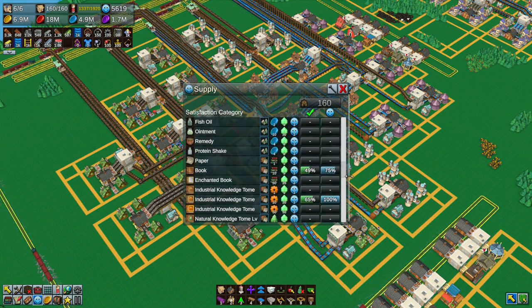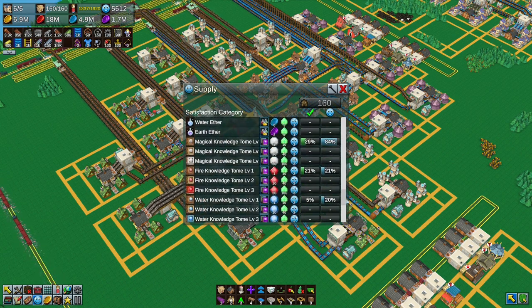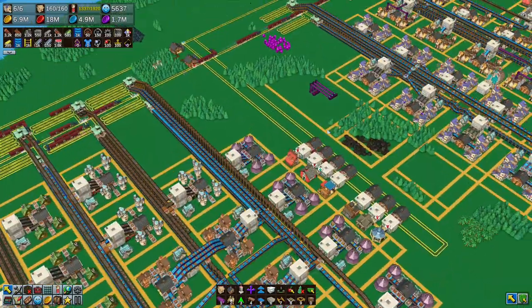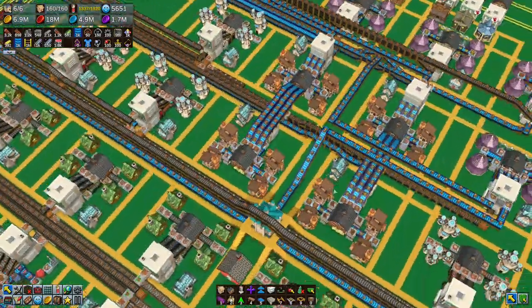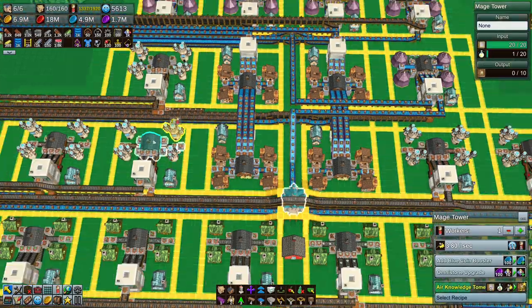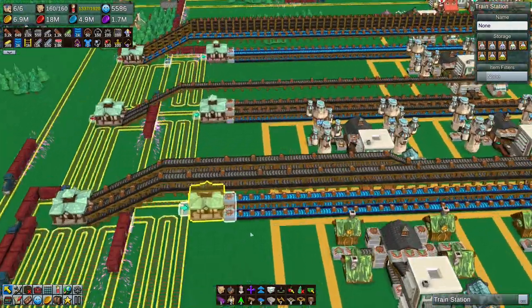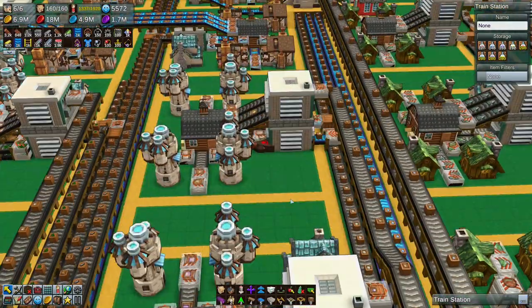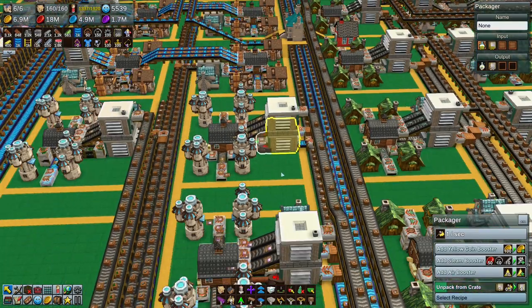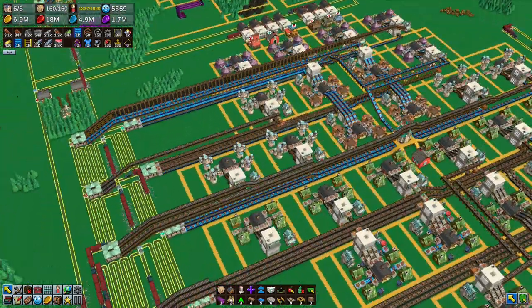Coming down this here, everything looks good. We've got a couple of, like, books are struggling. The knowledge tomes are really struggling, and I think that's purely... where are my knowledge tomes? Knowledge tomes here. That's an ether thing. We don't have enough ethers coming, and it's a weird ether thing because it's just the packages that unpackage fast enough. Okay, that's not so bad. We can fix that. We can fix that with steam.